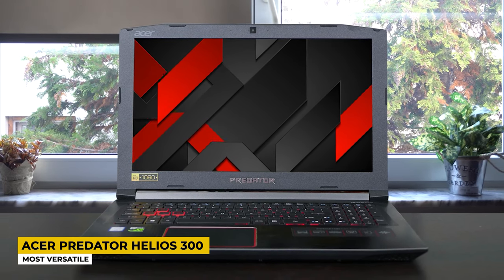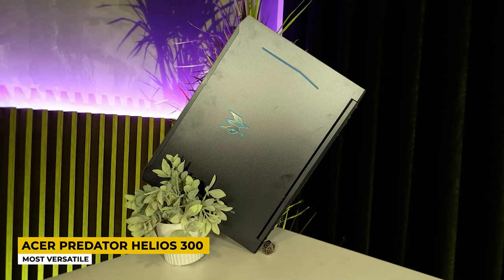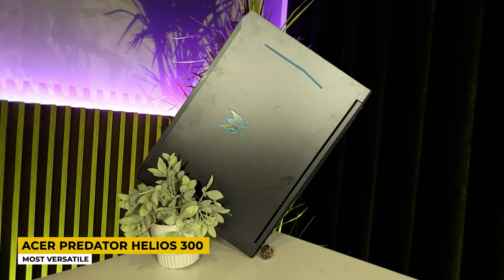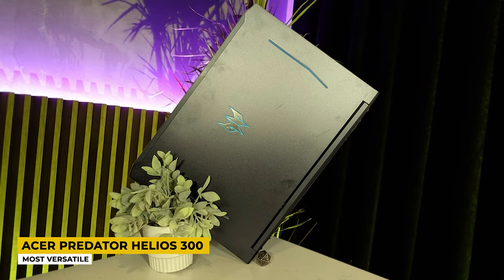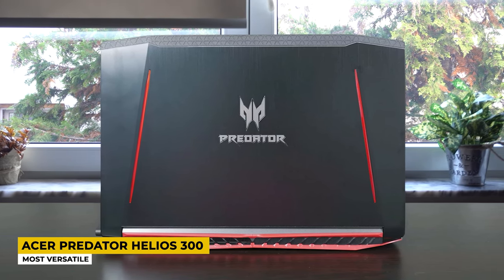It delivers a Full HD display from a 15-inch screen at 1920x1080 pixels, and since it is a strong gaming laptop, its refresh rate works at 144Hz. The keyboard is a full-size, very comfortable one with RGB lighting. It is powered by the Intel Core i7-11800H processor and the NVIDIA GeForce RTX 3060, giving you a very powerful editing experience. The RAM is 16GB while the SSD has 512GB. Ports include USB Type-C and A, HDMI, a headphone port, and an Ethernet port that can be used alongside Wi-Fi.